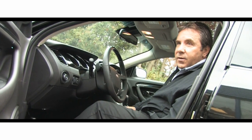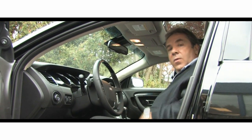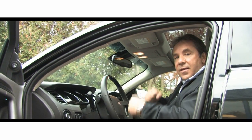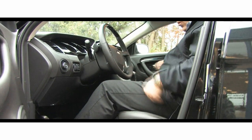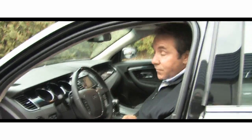And it has a button here, and when I click it, all of a sudden it starts to massage your back from the bottom all the way up and then back down. It just kind of rolls up your back and then down again. It's simply amazing. And if I touch the other side, it'll do the same thing with your leg. First one leg, then roll over to the other leg and massage. And when you're driving, it's just an incredible feeling. That's a pretty nice feature.